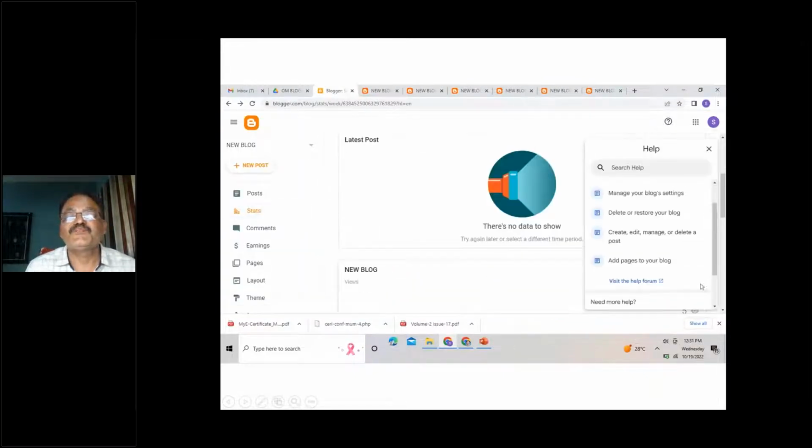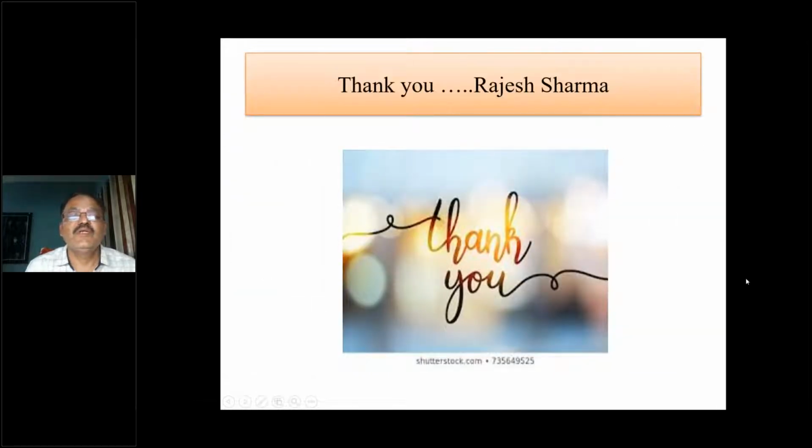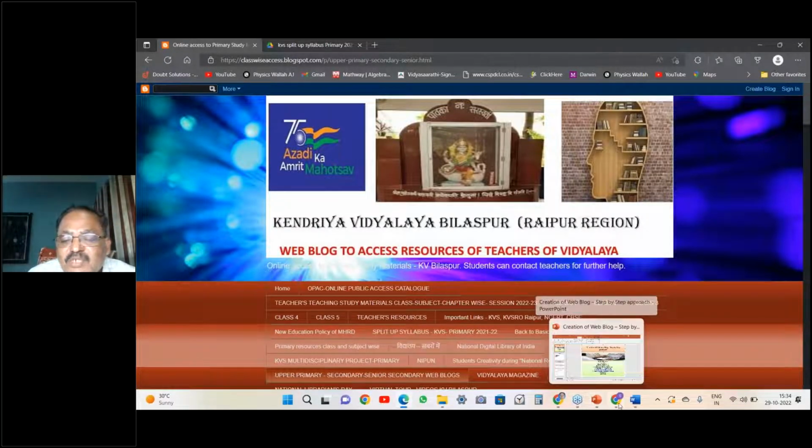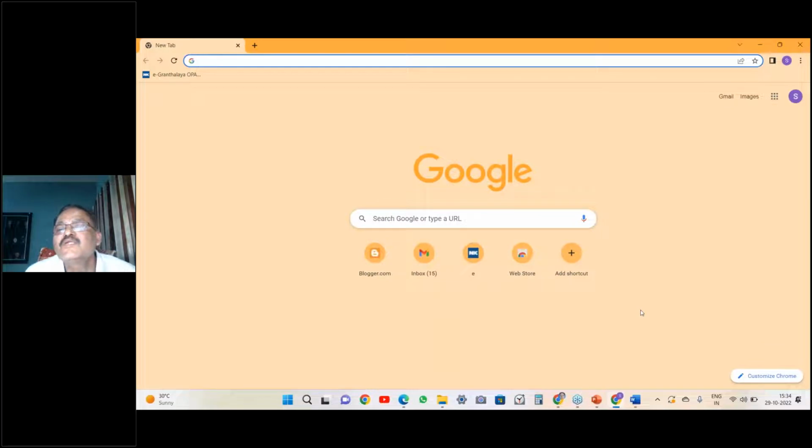So let's see, I'm showing the screenshots now of how to create it. As I mentioned, I have just created a blog for the district library, so I'm using the email. Now there are two ways. First way, you go to your email, and then from the email you can select Blogger. Or another option, now I have started step by step creation of the library blog. So this is the first step.